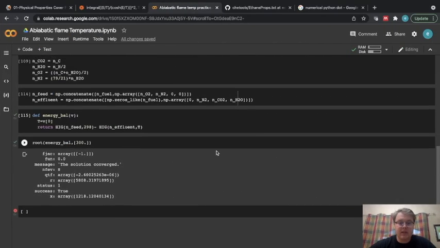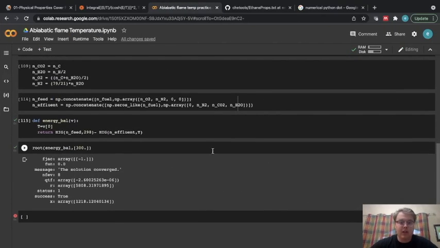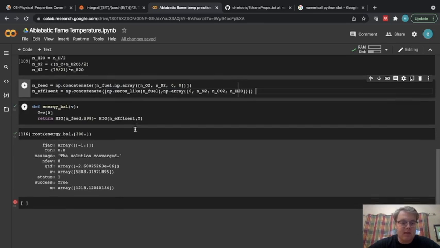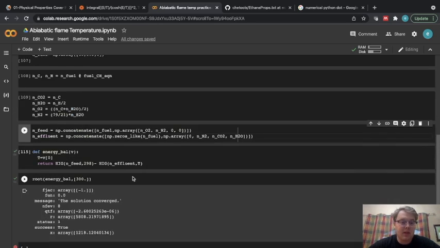Sorry about that, I'm back. So I went back through and I did a little bit of looking into my code, and I realized that it was just a simple parentheses bracket error up here when I defined the number of moles of my feed and the number of moles of my effluent. For some reason that was giving me the wrong answer. So I reran it, and now I have 1218 degrees Kelvin as my final adiabatic flame temperature. So thank you very much for watching. I apologize for the issue there at the end, but I was able to get it all to work.